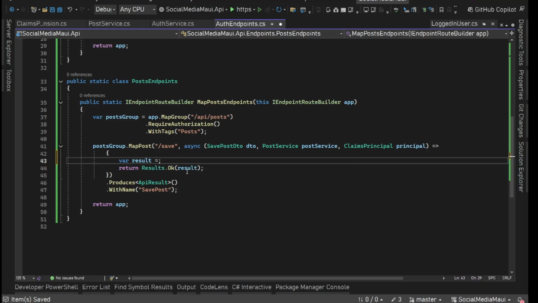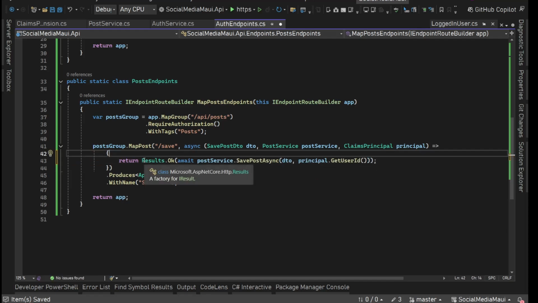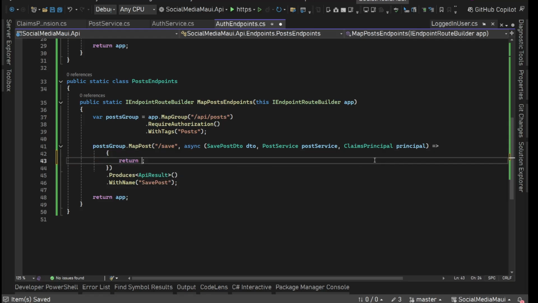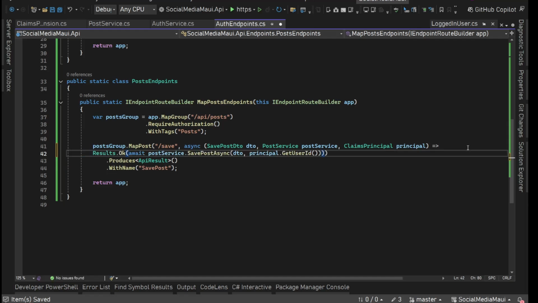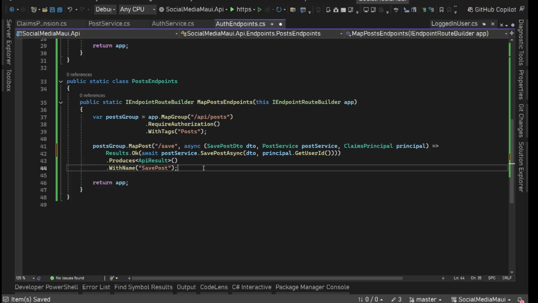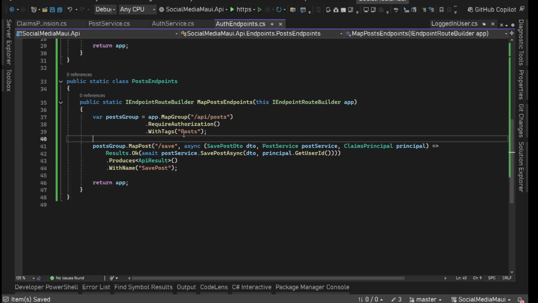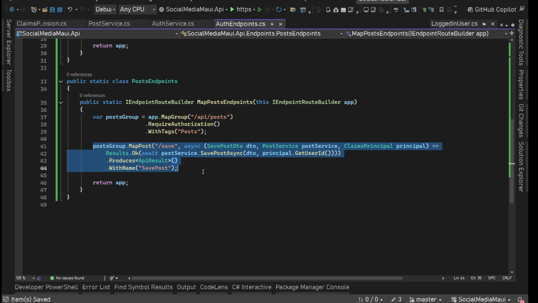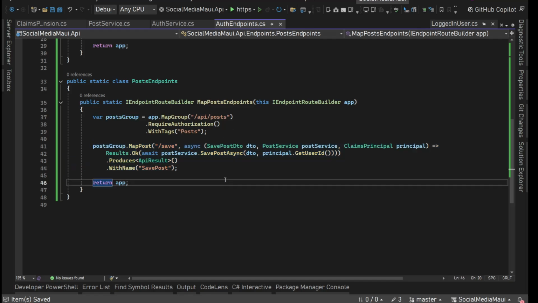We can directly add this inside Results.Ok as well. And now because this is a single line, we can have it without these parentheses. So it's totally up to you how you format your code. Now we are good. We have created our save post endpoint.